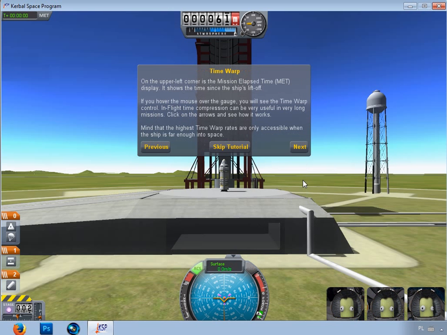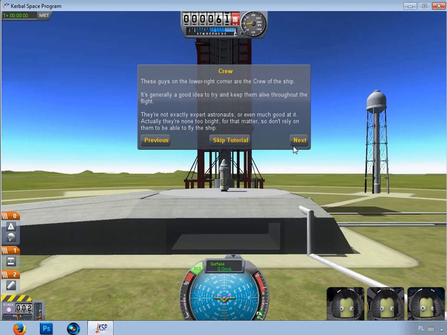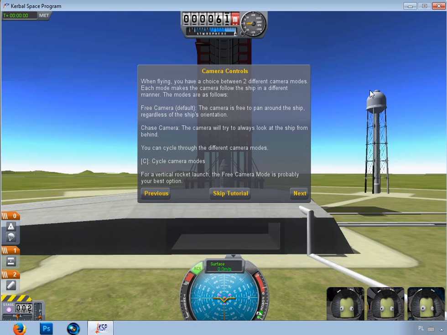On the upper left corner is the mission elapsed time, MET, display. It shows the time since the ship left off. If you hover the mouse over the gauge, you will see the time warp control. In flight, time compression can be very useful in long missions. Click on the arrows and see how it works. Note that the highest time warp rates are only accessible when the ship is far enough into space. This is too smart for me.